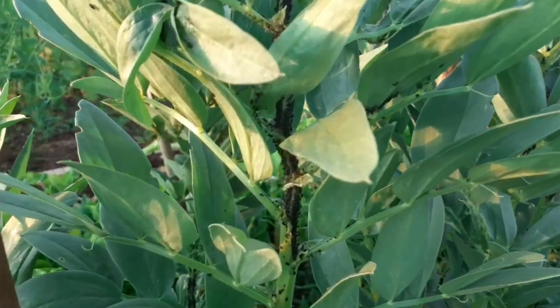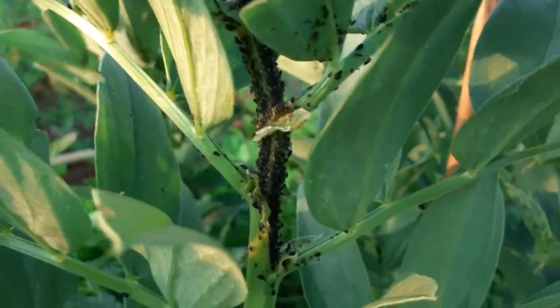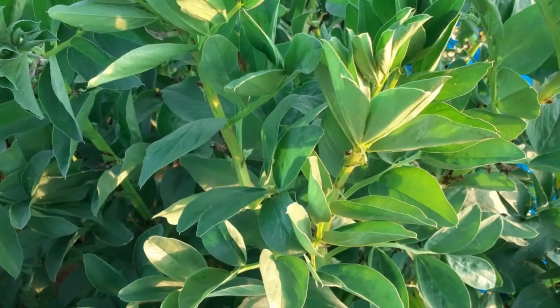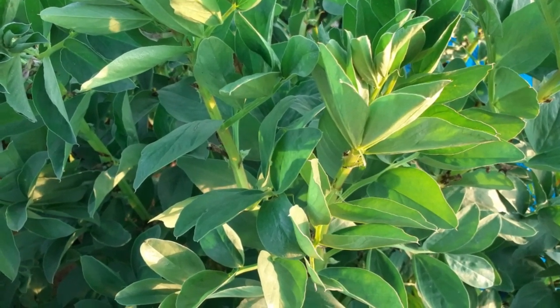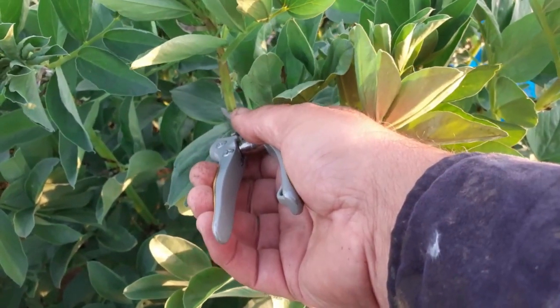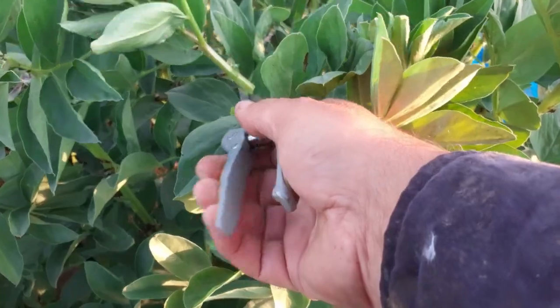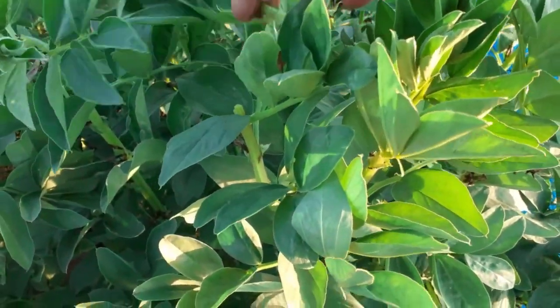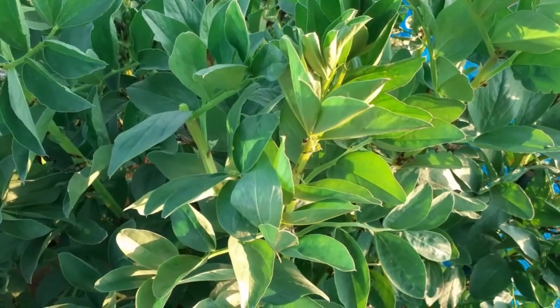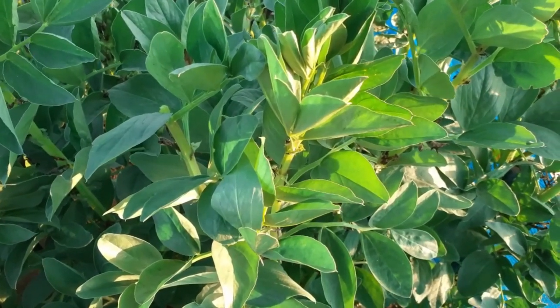So here's a couple of remedies. One of the best ways to avoid the black fly strike is to nip off the top 3 or 4 inches of the broad bean plant, and hopefully they won't come near you.